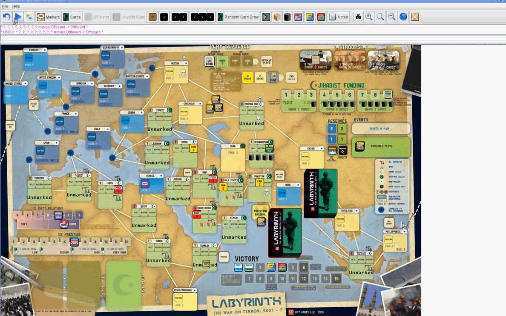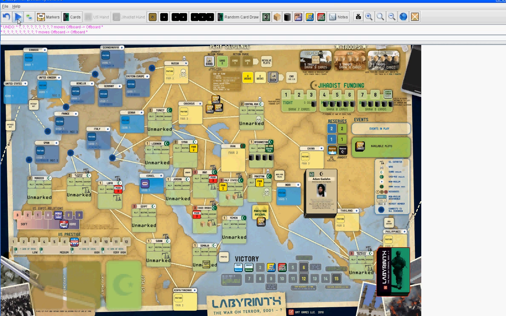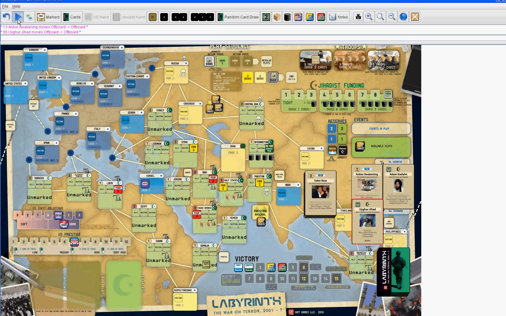They're going to get 9 cards too. Actually, you know what? We should probably put them there on the bottom. And we're going to expand these so we can see what we're working with here. Guess we'll just put the jihadist cards there. That'll give us some space to take ours, flip them over, and stick them on the map.